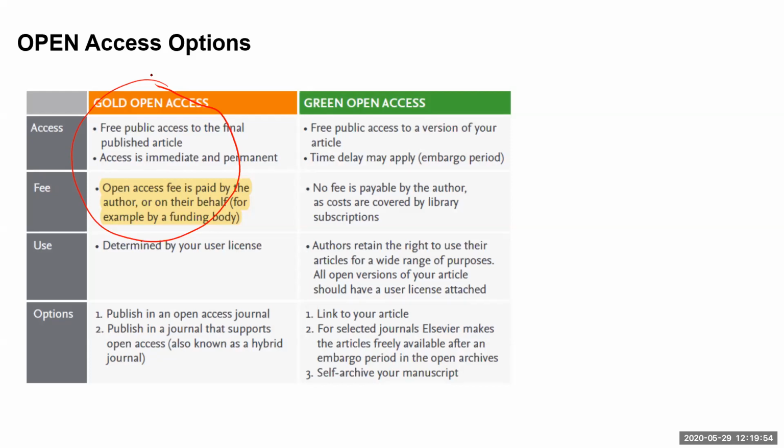Traditionally, for most journals, publishing is free, but our university library has to pay millions of dollars to access the journal, so that scientists, professors, and students on our campus can have access. But that's only limited to the subscription. Anyone outside of campus doesn't have access. They call it green open access and gold open access.